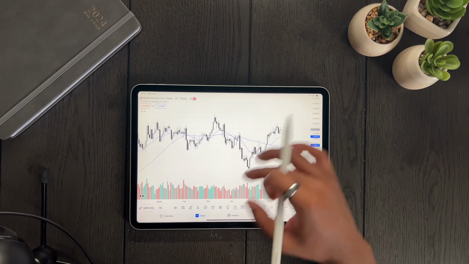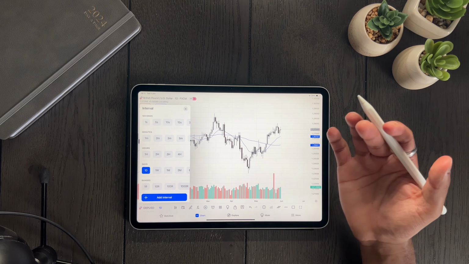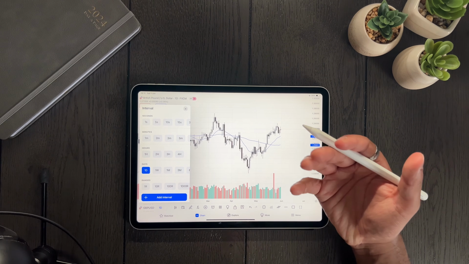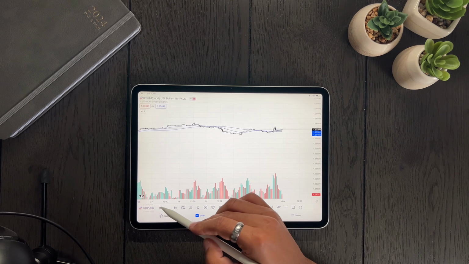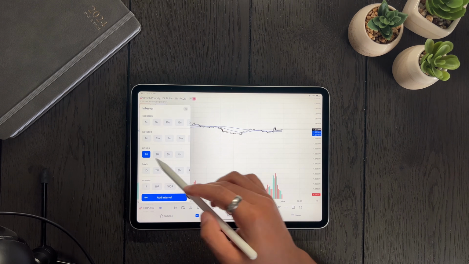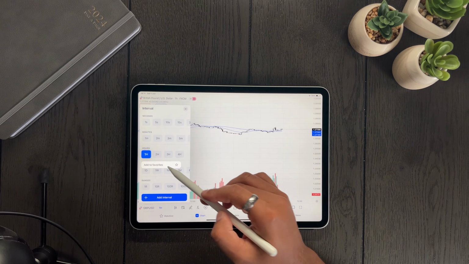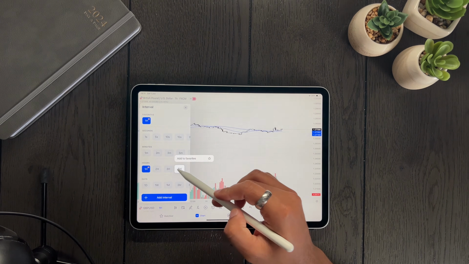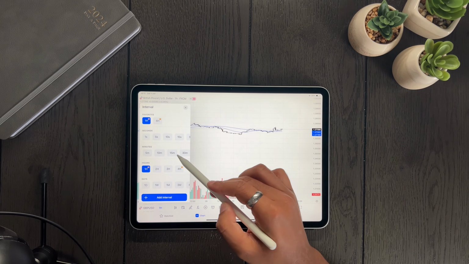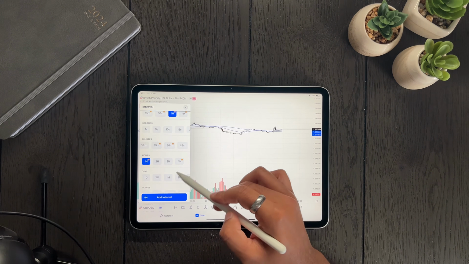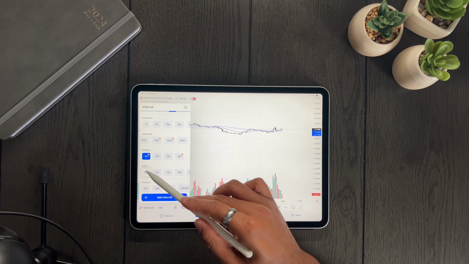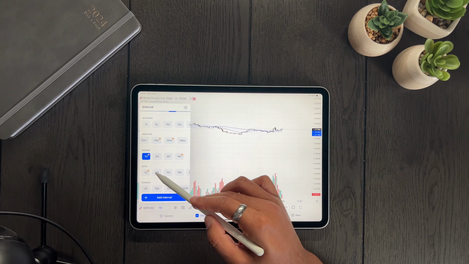Okay, and then the time frames that I tend to trade are 1 hour. So what I'll do is I'll actually hold down the add to my favorites. I also trade 4 hours. 15 minutes is probably the lowest I go to, along with 30 minutes. And then I'll have a day, then I have a week.